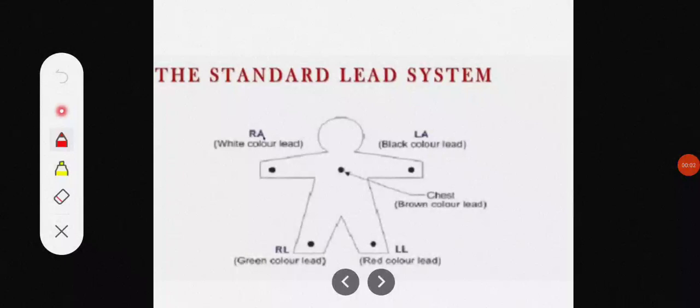Hello students, in this lecture I am going to discuss the lead system that is used for the measurement of the electrocardiogram. As I have already told you, the heart muscles generate biopotentials, and when these reach the surface of the body, they are picked up by the electrodes. After passing through the amplifiers and signal processing circuitry, when they are displayed, the graphical representation that we get is the electrocardiogram.